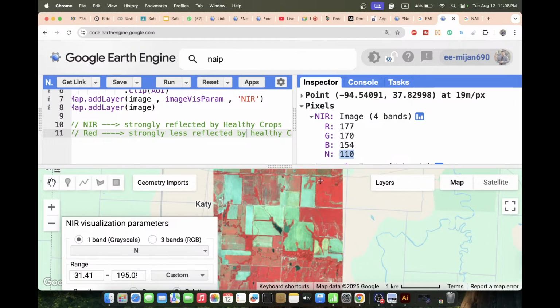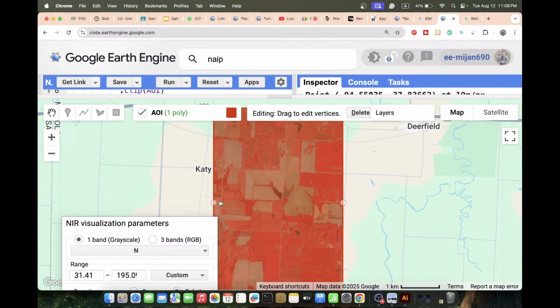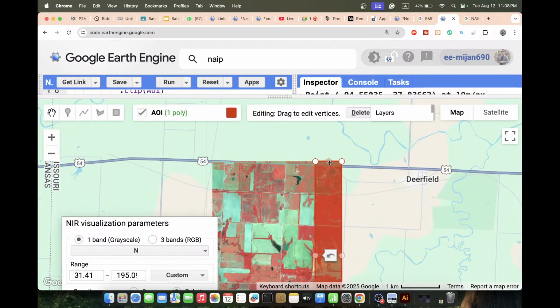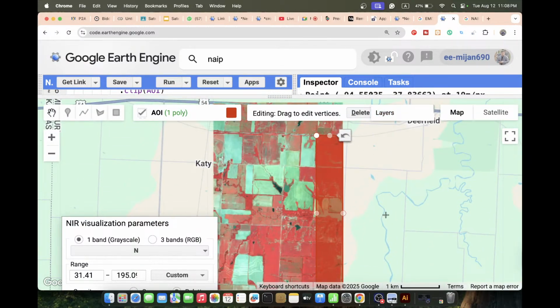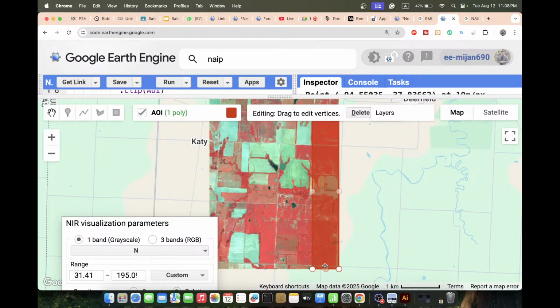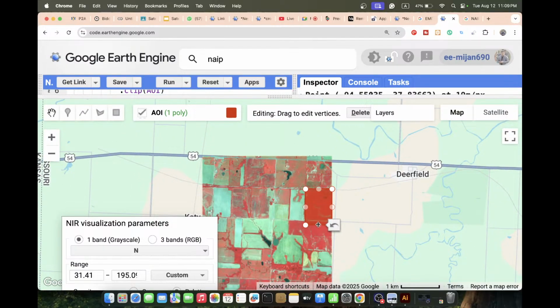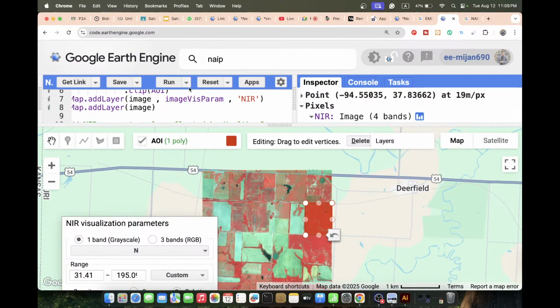Suppose in this case I simply shrink my study area. I take only one land, only a small land. Suppose this is my agricultural land or cropland. So I simply set this as my area. Then I want to check only this boundary, what happens. For this land, I want to check where I find healthy vegetation and where I find stress vegetation, only for this land. So just run the code and check what happened.